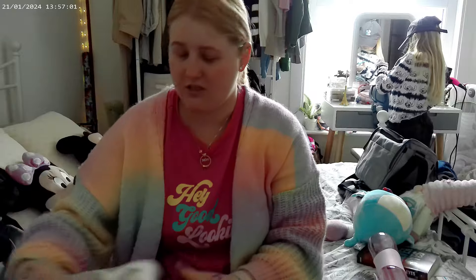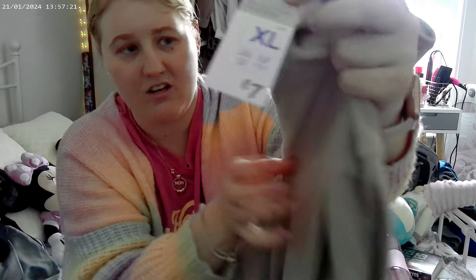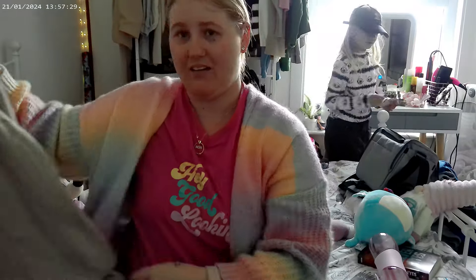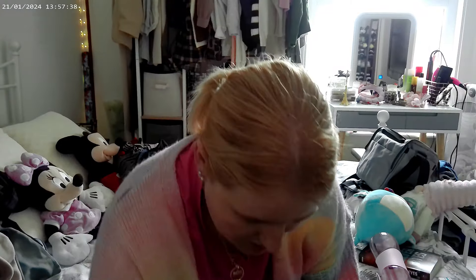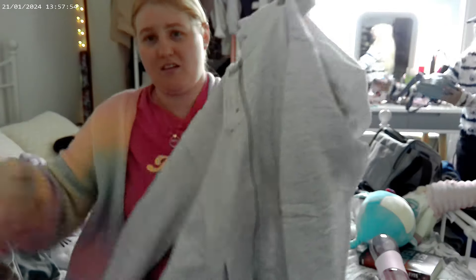Next I've got a jumper - one of these fleecy zip-up jumpers I keep seeing around, in a beige colour. Just a plain jumper and the price is £7 in an extra large, just so it's nice and oversized and baggy. Feels so soft, really happy with that. Next I've got this grey marl zip-up hoodie - just a normal zip-up hoodie, size large, and that's £8 to keep me warm.